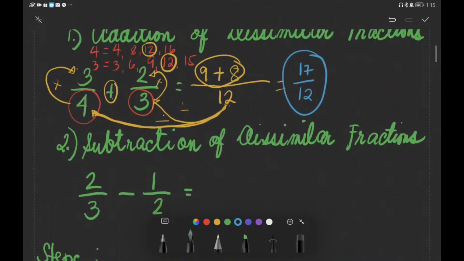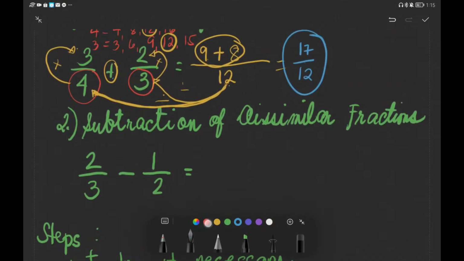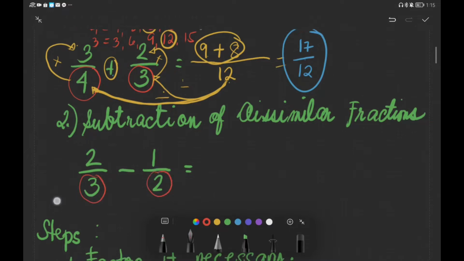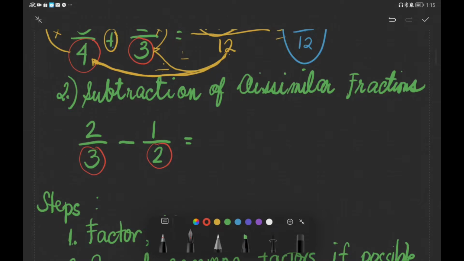Parehas sa number 1, sa number 2, kung dili parehas ang ilahang denominator, we look for the least common multiple or the least common denominator. Now let's have 3 and 2. Multiples of 3 are 3, 6, 9, 12. Sa 2, 2, 4, 6, 8, 10, 12. Ang pinakagamay nga parehas silang duha sa 3 and 2 is number 6. So therefore, ang atong denominator, we have 6.